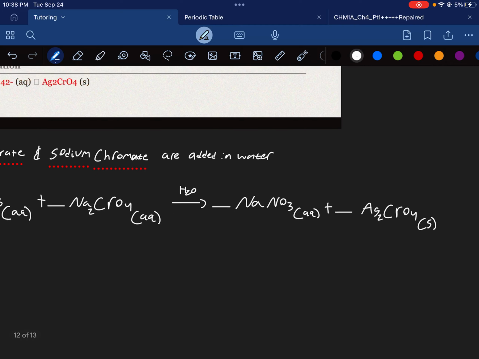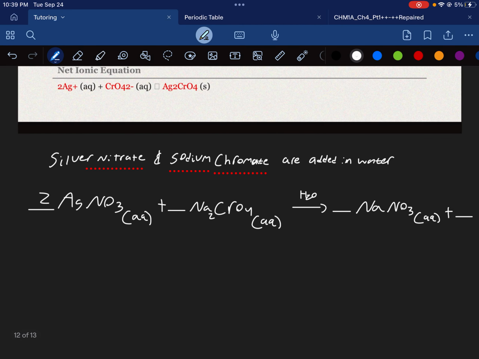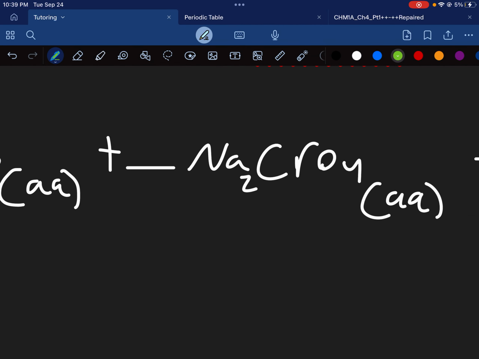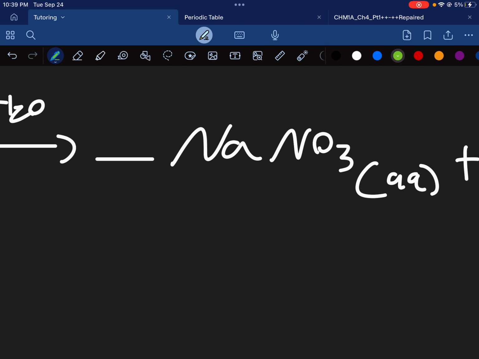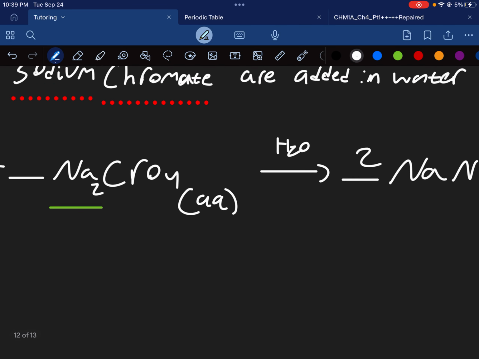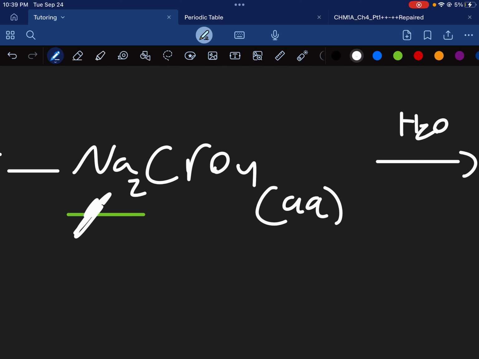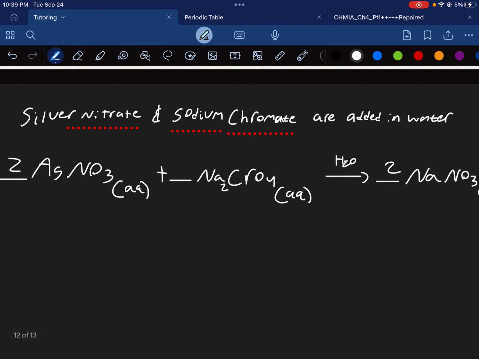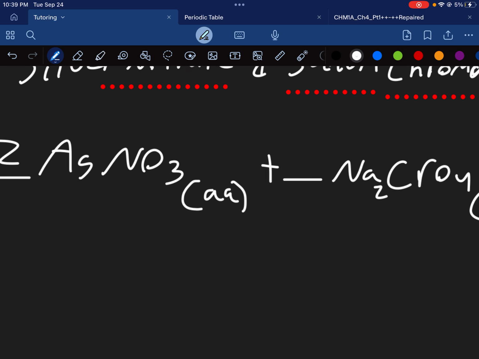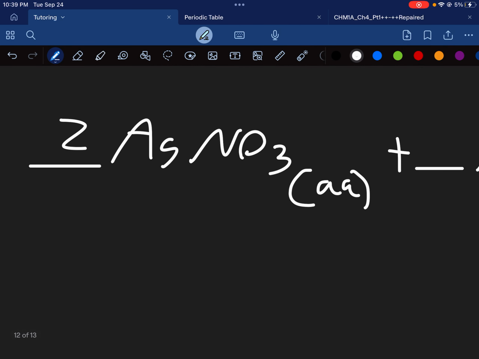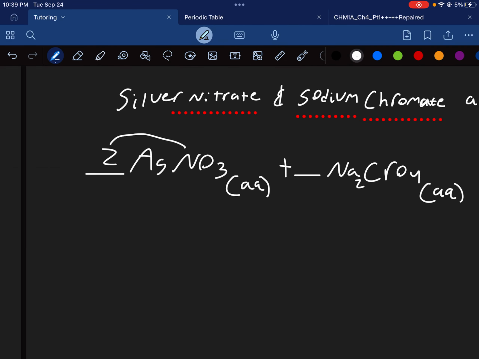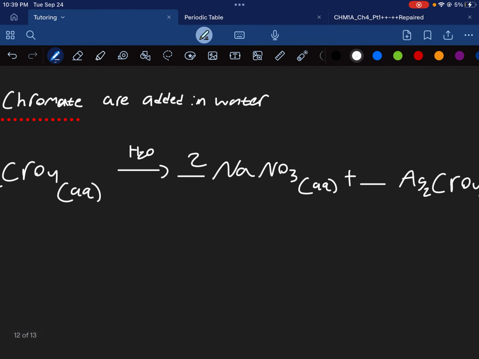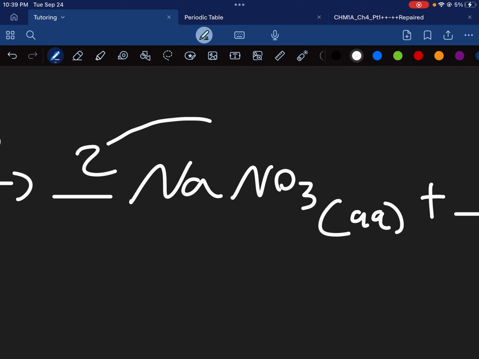Oh yeah, here's sodium. Sodium has 2 on the reactants. Sodium has 1 on the products. So what I'm going to do is add a 2. Now both sides have 2 sodiums. Okay, let's look at nitrogen. Is nitrogen balanced? Let's check. Right now, nitrogen has 2 on the reactant side. How about the product side? Nitrogen also has 2. So nitrogen is balanced on both sides.